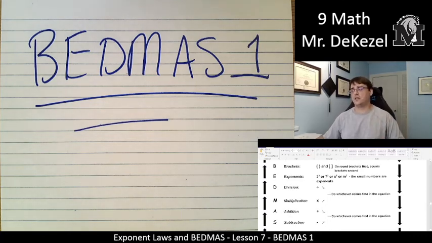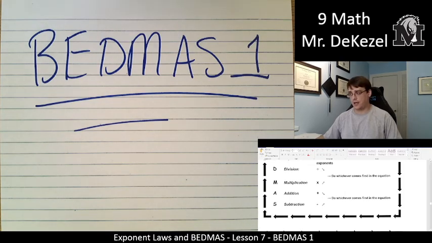We are going to do then division and multiplication from left to right, and that's key. We always go from left to right. There is only one right answer when it comes to these questions, so we must do them in order. There are brackets, exponents, division and multiplication from left to right, and then addition and subtraction from left to right, that is key.